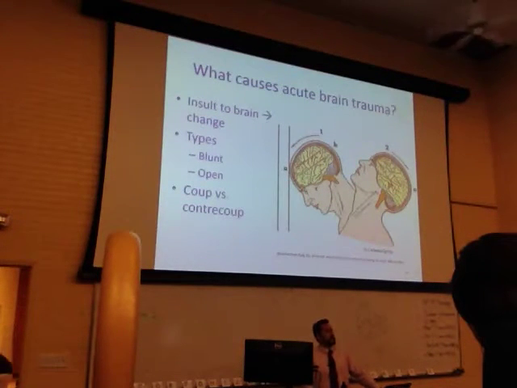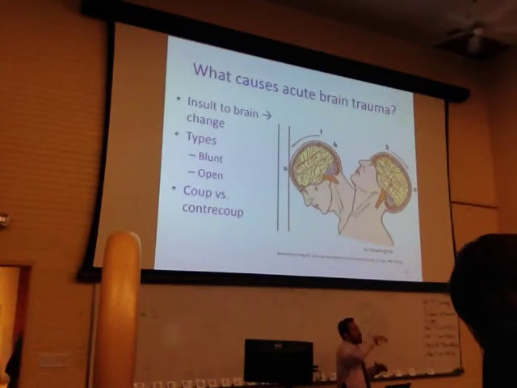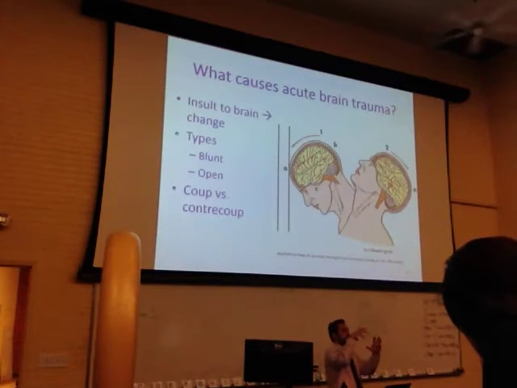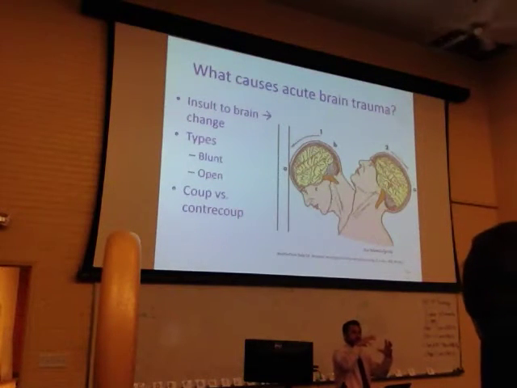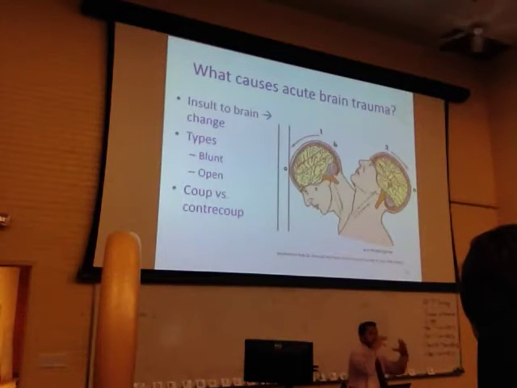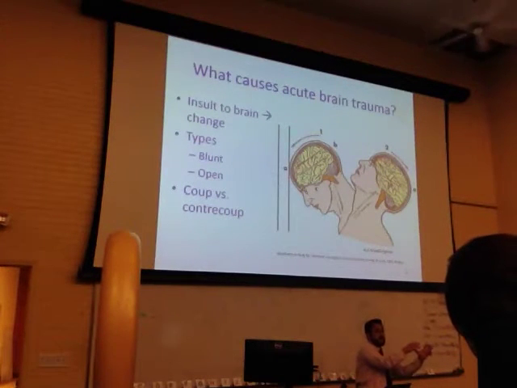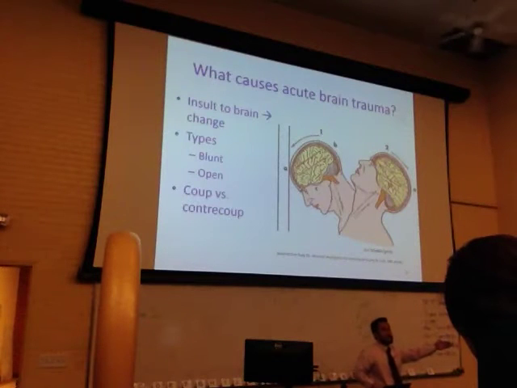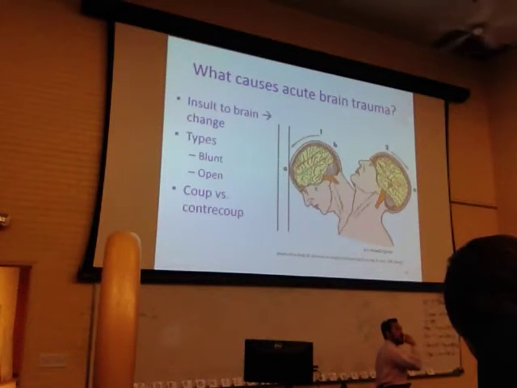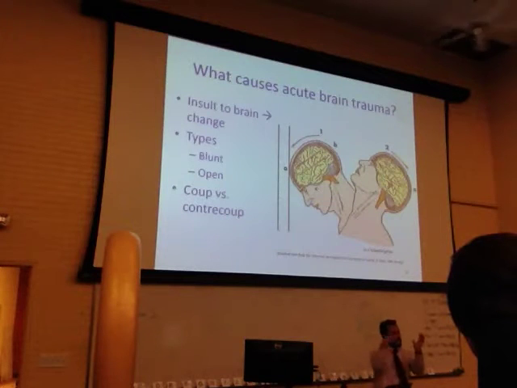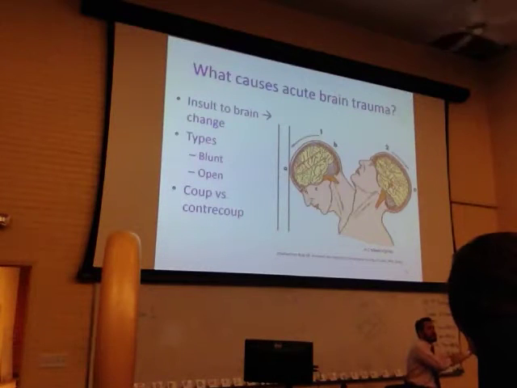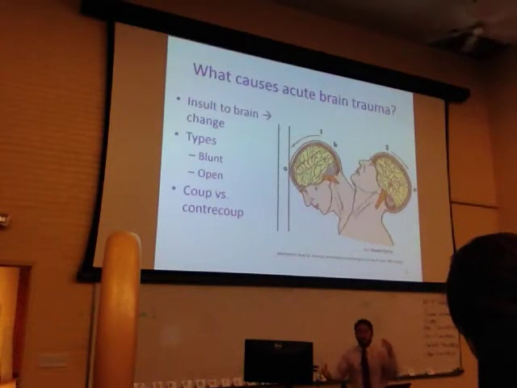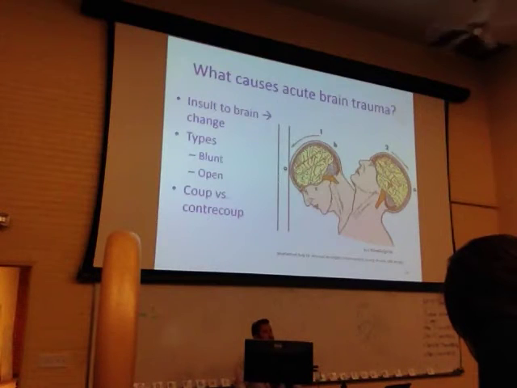And the contra coup injury is where there's trauma at a location, and then because the brain itself is floating within the skull cap, that force can actually shift the brain to the other side of the skull and cause a contra coup injury site, which is on the other side of the head. So coup would be right underneath where the head was struck, and a contra coup would be on the other side from where the strike took place. And you could have both at the same time, which is very common in serious traumatic injuries.